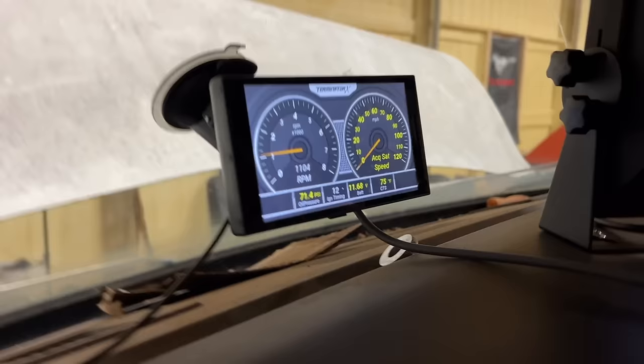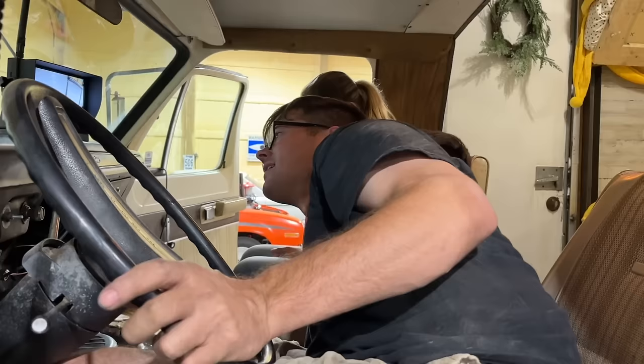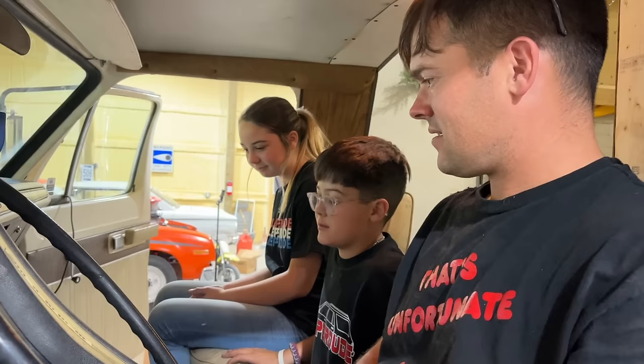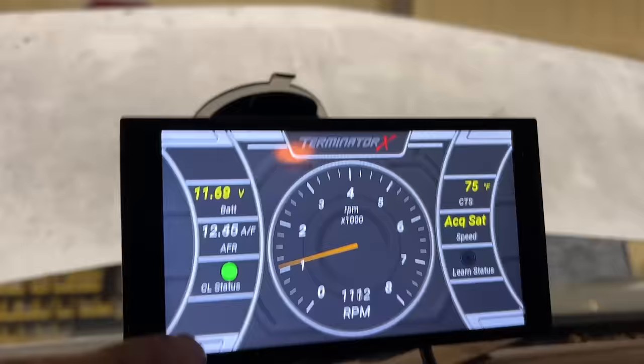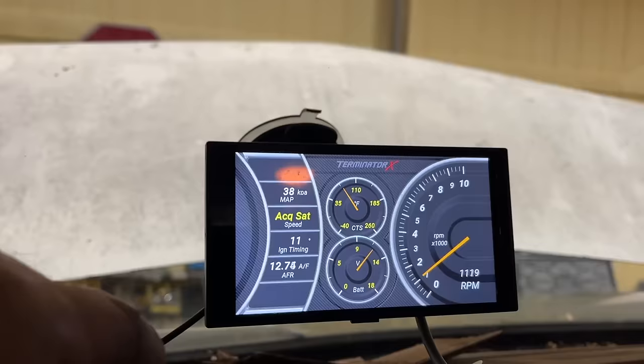Sitting here at idle, I think we're a little low on transmission fluid. Man, how cool is that? Sitting there running smooth. It's going like 90 pounds of oil. It never was that responsive. Air fuel ratio is 12.5 to 1 sitting here. Coolant temp 75. So we gotta get it charging. I completely forgot about that. We only got 11.6 volts.